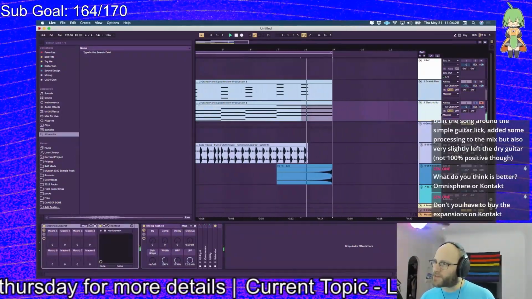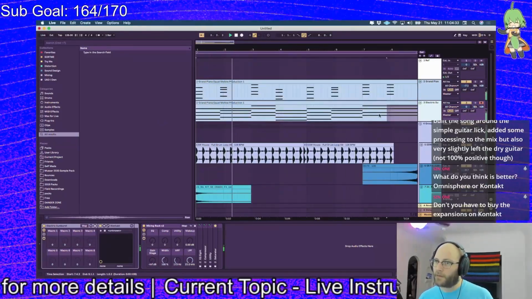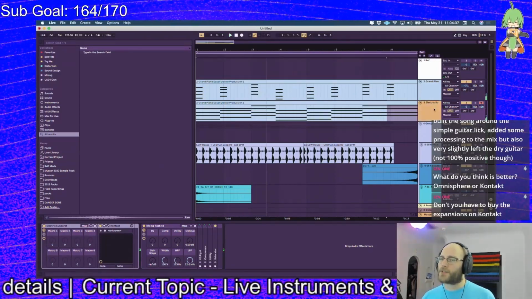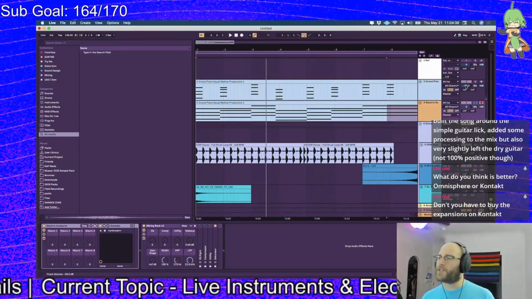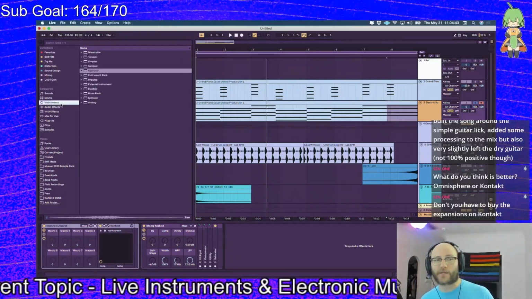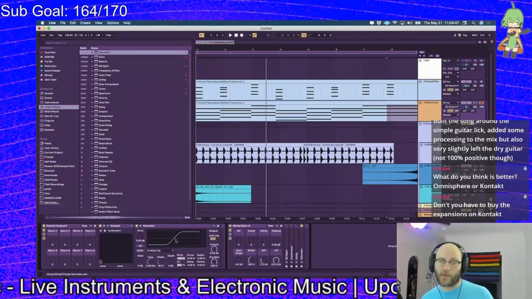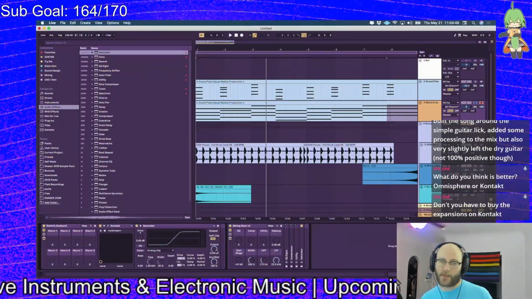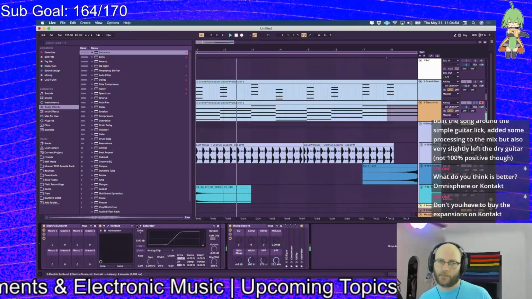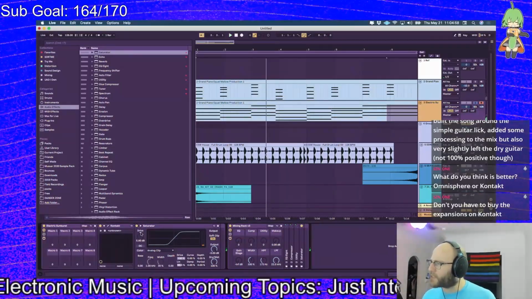But if you notice, this sounds great, but in the mix, it's a little bit lost. So now, similarly to the piano, I want to make this a little bit more interesting. I want to start adding a little bit of processing to this. So what I'm going to do is add a little bit of distortion to the sound. I'm going to do about 5 dB up. I'm going to pull about 3 dB out. What you're going to hear is adding a little bit more harmonics to the sound.